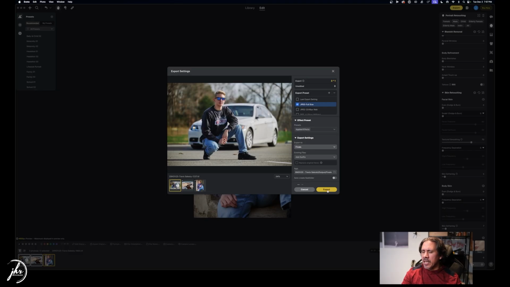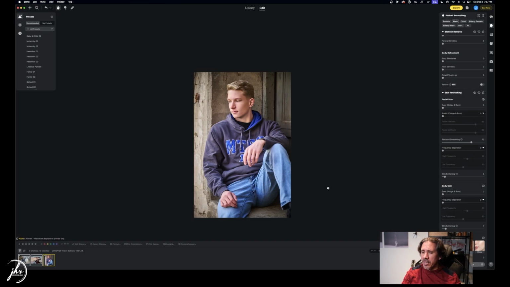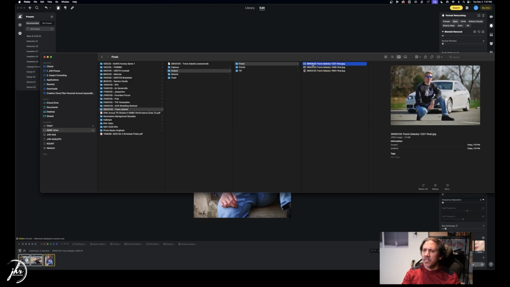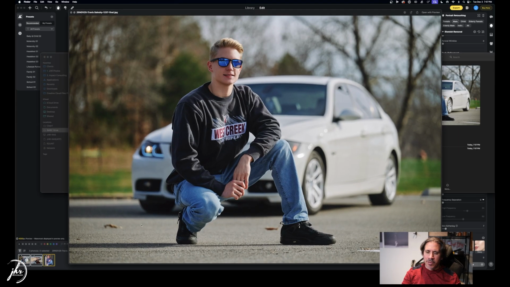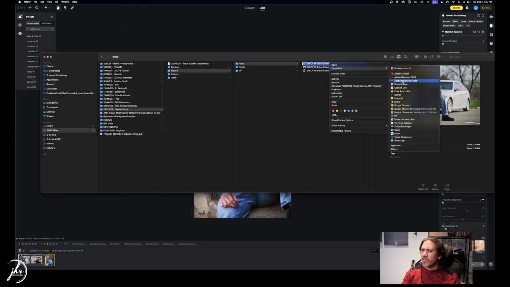And so we'll open that up, and we want to make sure the naming is custom file name, original file name, custom text. So the original file name we want to keep, so it's searchable. We want to put the custom text at the end that's a final image. And so from there, you just export them. And we can go into the folder now. So there's the finals. There's our images. Like I said, I want to get rid of a couple of those things. So I'm going to open this up with Photoshop.